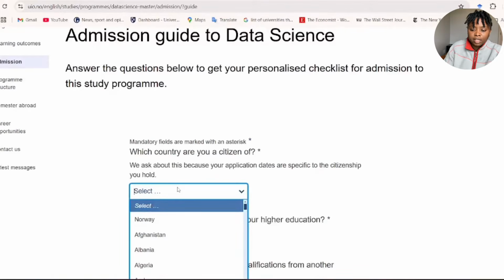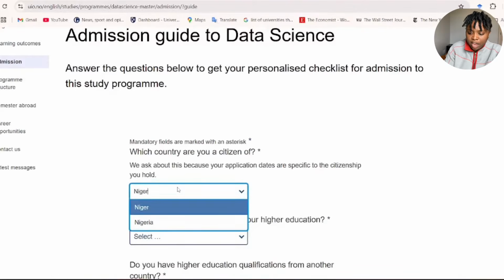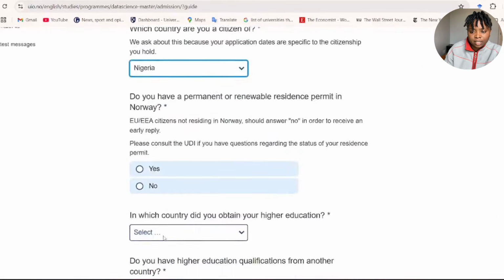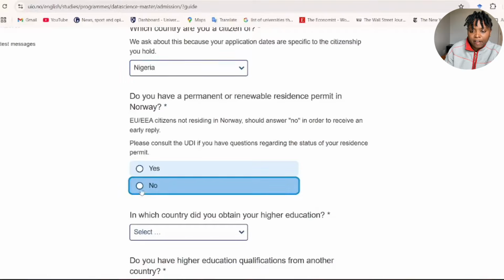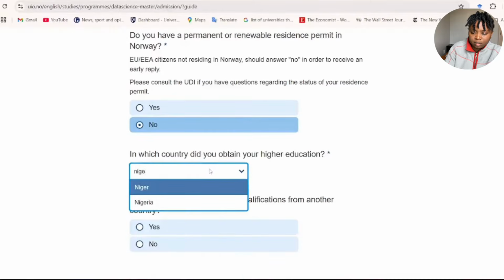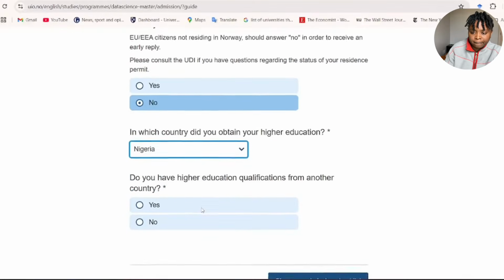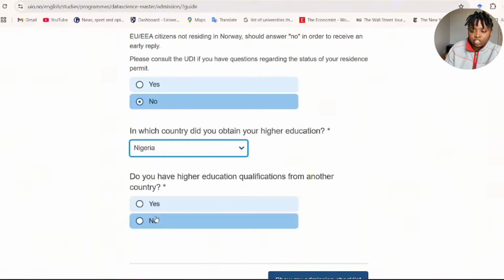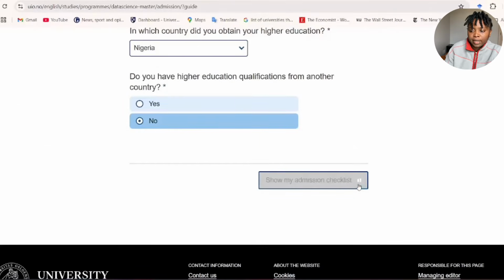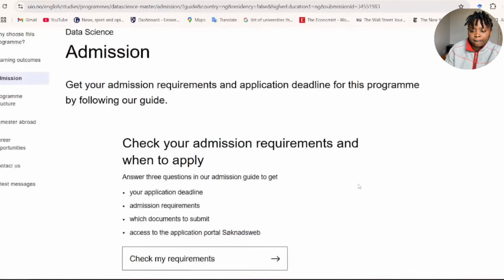So the same thing, I would say Nigeria. See, I'm being generous. Do you have a residence permit? No. Which country did you obtain your higher education? Nigeria. Do you have higher education qualifications from another country? No. So show my admission checklist.